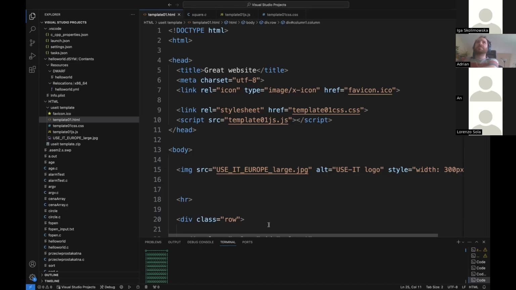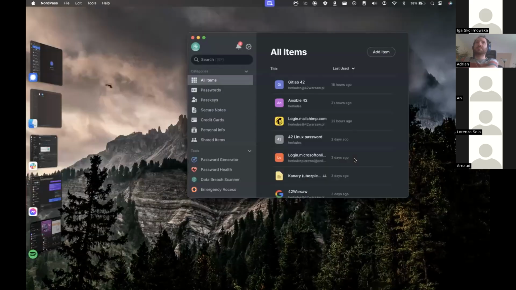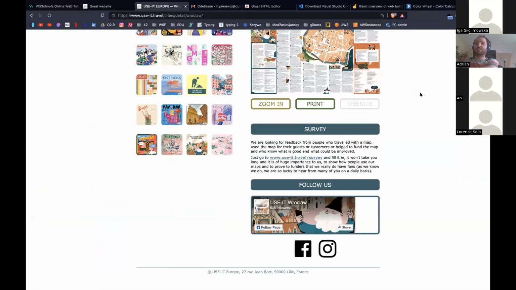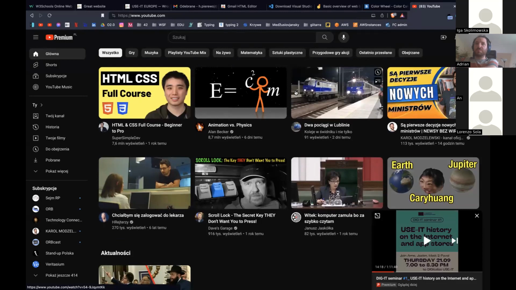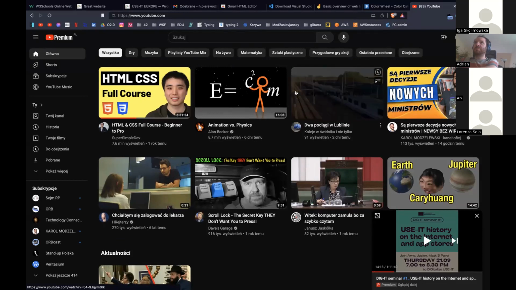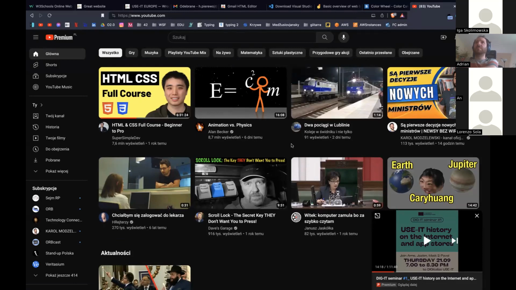HTML isn't the one and only thing we can get from the server. We can also get something called PHP. The difference between PHP and HTML is a bit more advanced. PHP, I think Marcin would hate me for it, is just an HTML file, a normal website, that can get different things depending on, for example, who you are or what time it is. So let's open youtube.com. Everyone would get a different thing, right? You wouldn't get the same videos when you open it at the same time. It knows who I am, so it knows who I subscribe to, and it sends me different things.